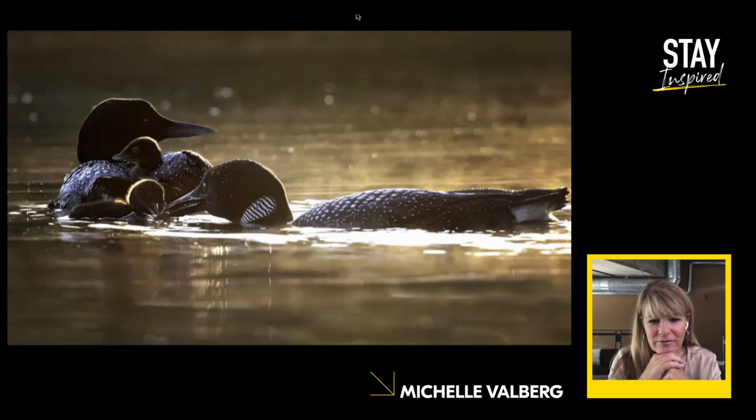And that's one thing when you are working early morning hours and the light is changing and it's moving up, you can be changing your position based on where the wildlife is. So as the light is changing, your exposure is changing, and you can really start to work it in your favor.